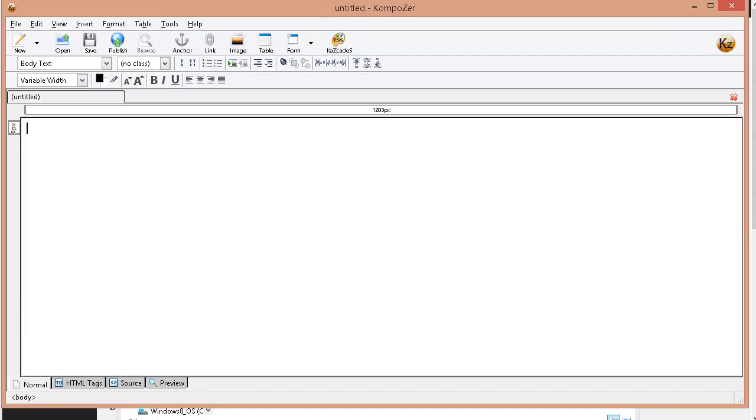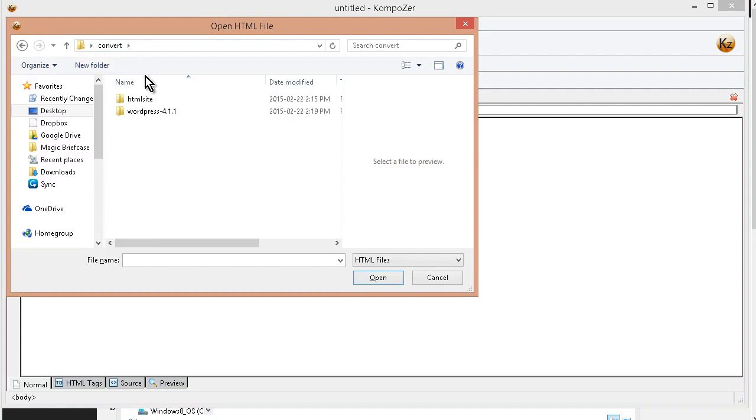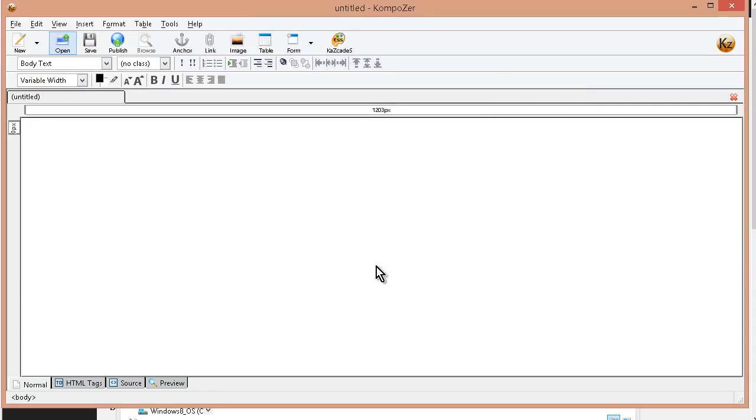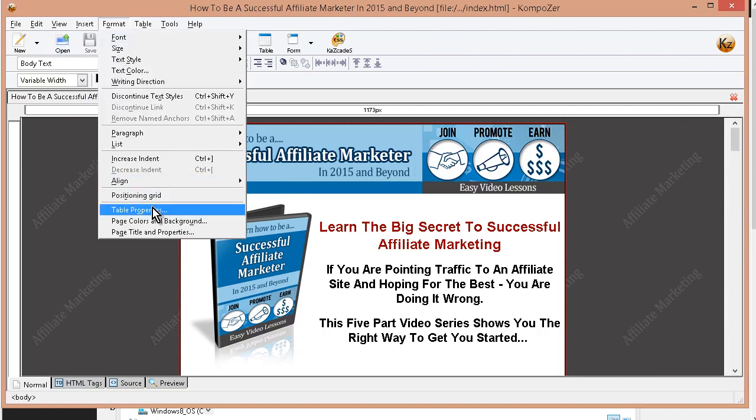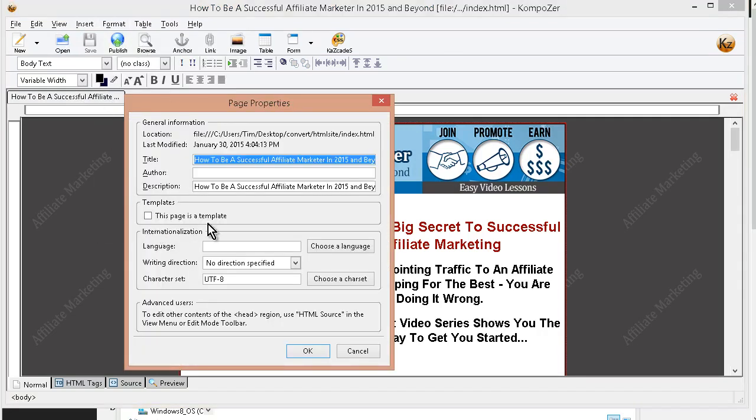Okay, so here's what Kompozer looks like. I'm just going to open the demo page we're using here, our HTML page. Okay, so here's the title. So wherever you find that in your web editor, but under format, we can find page title and description.